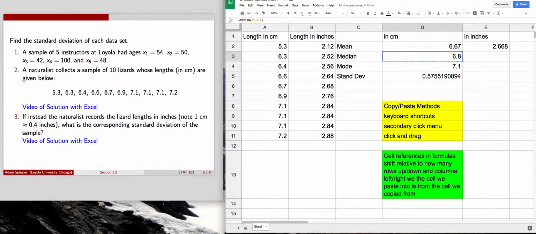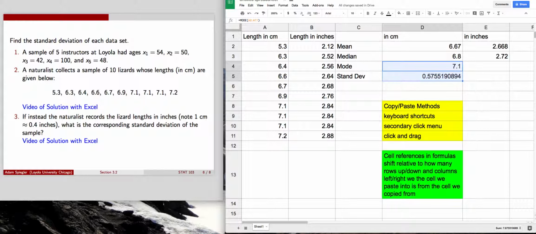So I just did this with keyboard shortcuts, copied D3, pasted it into E3. If we check to see what the result is, this calculated the median in cells B2 to B11. And again, because we pasted one column to the right, this took the cell references that were in the original formula and shifted them one column to the right, so from column A to column B. So we don't actually have to enter anything.